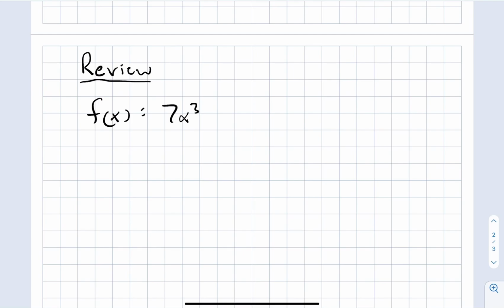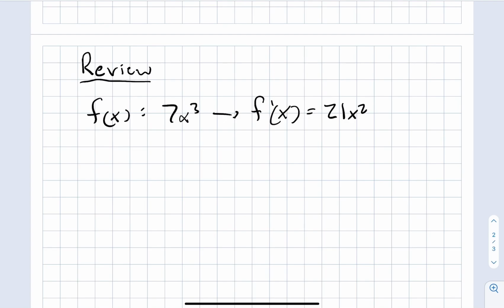We're looking here at a function which is f of x equals 7x to the third power. So we wanted to find the derivative of that. So that's going to be f prime of x, the notation. And the way that this worked out, I'm going to go real slow here. Using the power rule, we're going to take this exponent and multiply it by this coefficient, and that's going to give us 21. Then we'll subtract 1 from the exponent, and that's going to be x squared. So going from this to this is finding the derivative.